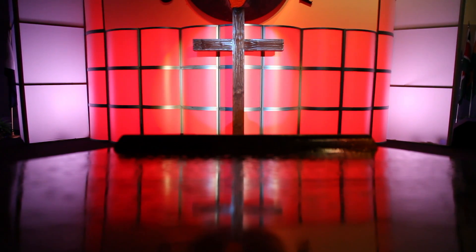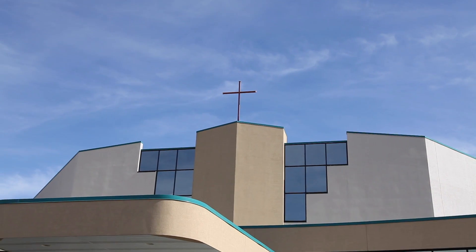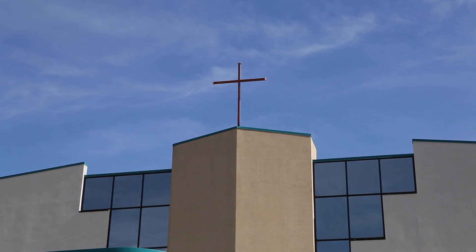He also wanted me to build one for the outside, on top of the roof of the building. We put that one together as well. This is a four-level building, so we actually had to get it up four levels and put it on the front of the church. We had to mount it in such a way that it would be safe and secure. The Holy Spirit showed us exactly what to do and how to do it, and we thank God for showing us how and for the importance of having a cross outside.